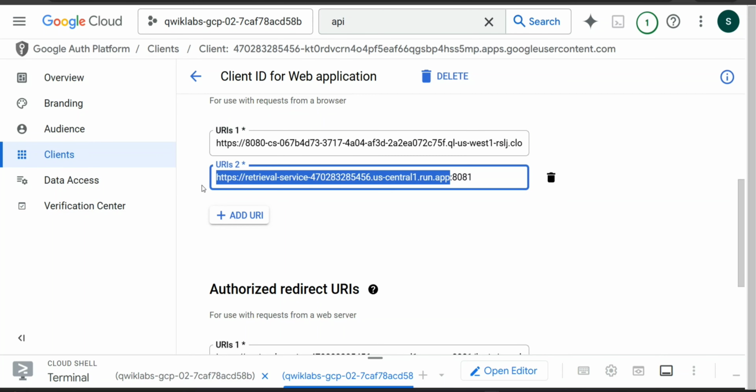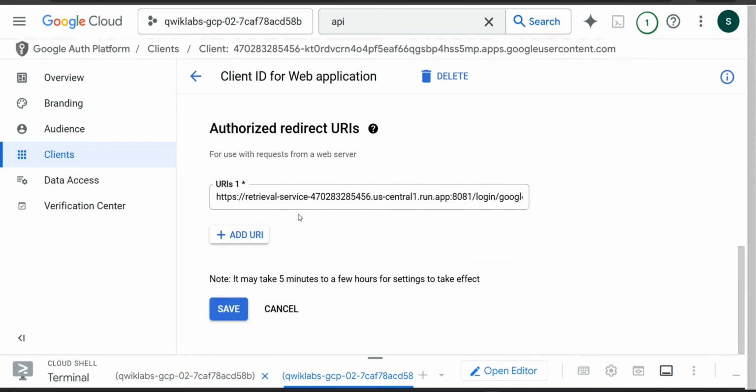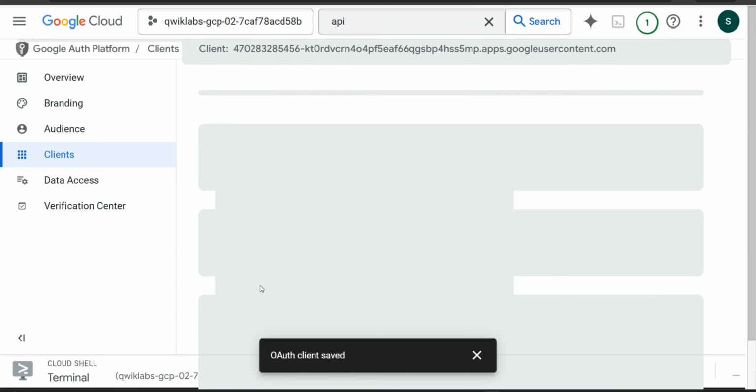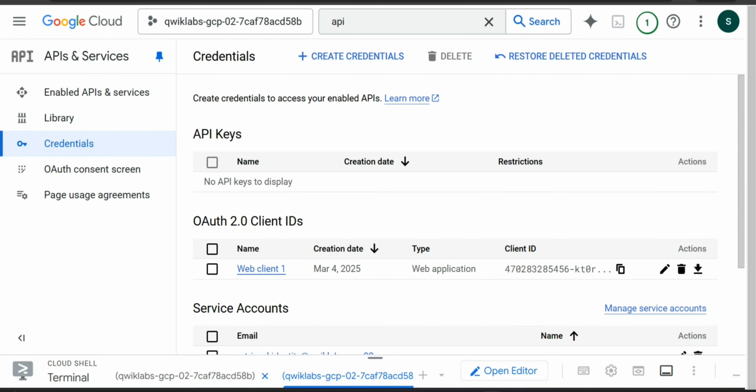I'll just replace this. Right. And I'll do the same thing here. I'll just replace this and I'll save it. Yay.